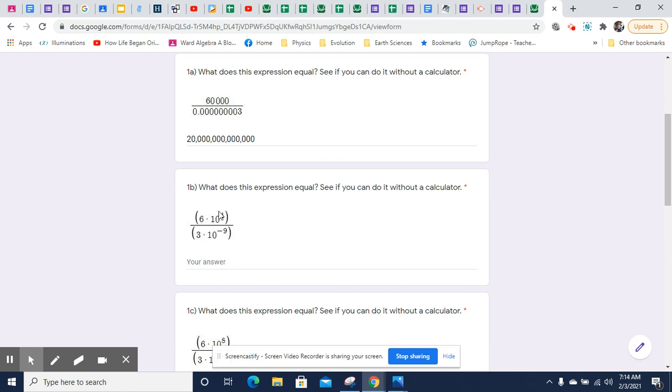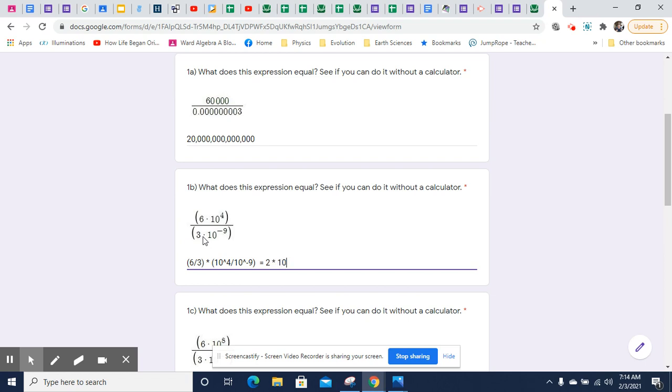Separate these numbers from these numbers and do the calculation separately and then put it back together. So we can very easily do 6 divided by 3. Hey, that's the same thing we did up there. And then we multiply that, because these are being multiplied, by 10 to the 4th over 10 to the negative 9th. And I didn't put parentheses around that. I hope you'll understand that whole negative 9 is there. So 6 over 3 is just 2. And then 10, and we'll put our multiplication in there.